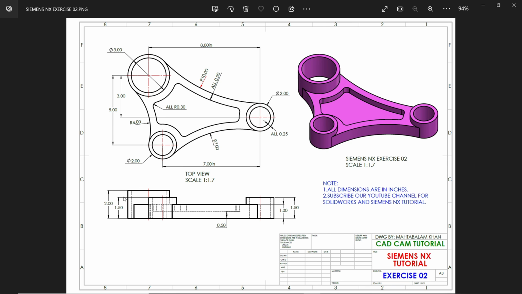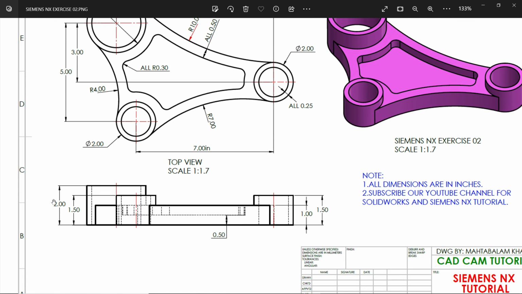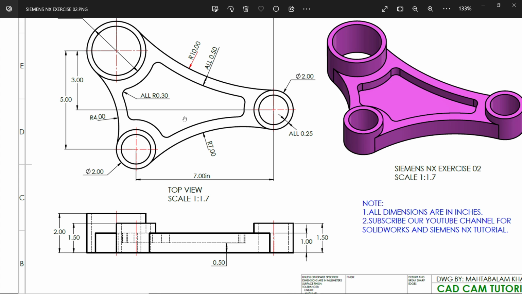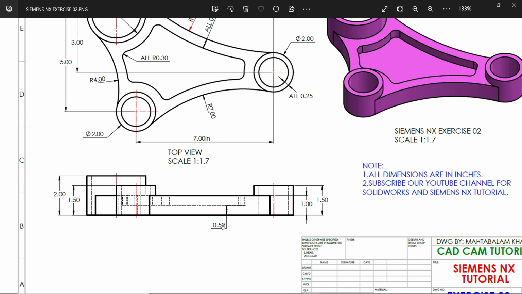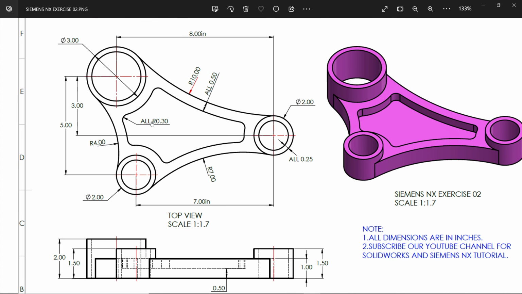Now this one you will see the extrude face 2 inch, then these two circles 1.5 inch, then the middle one here, see, 1 inch, then there is one depth, this center one, and this depth 0.5 from base, all radius 0.3, see these corners.